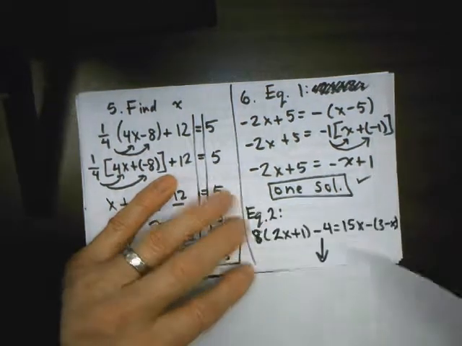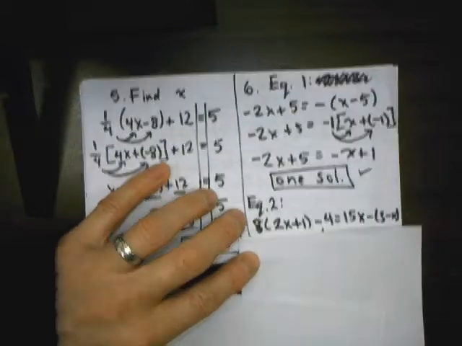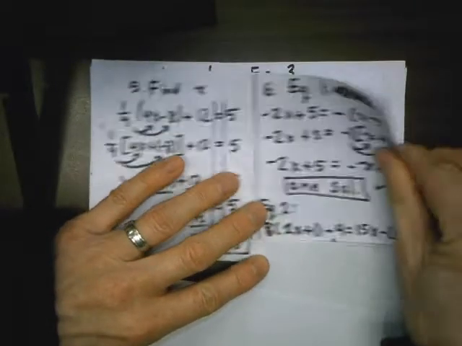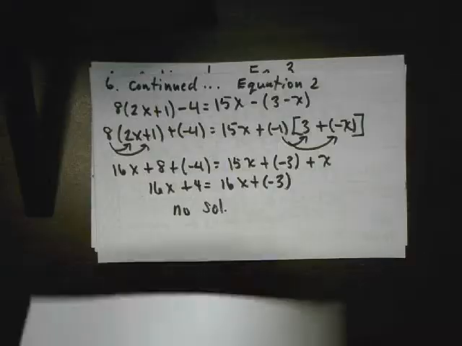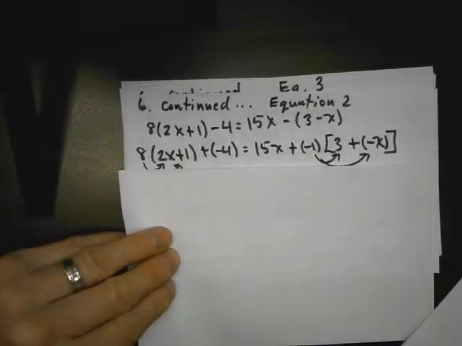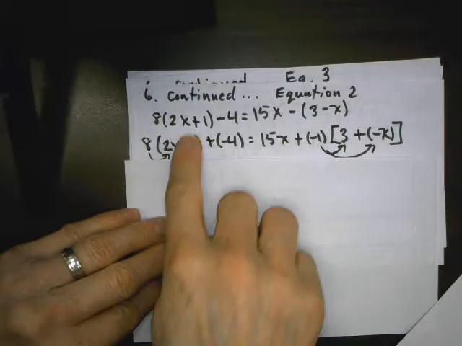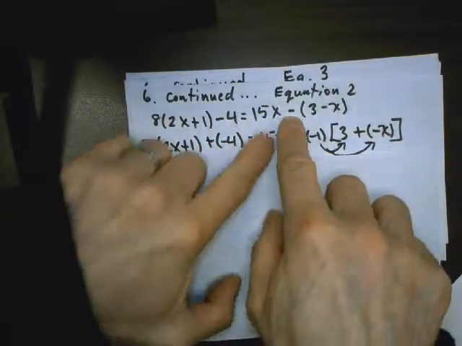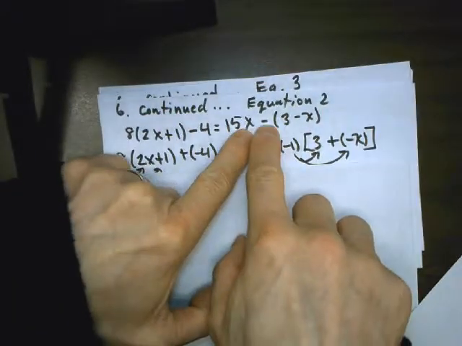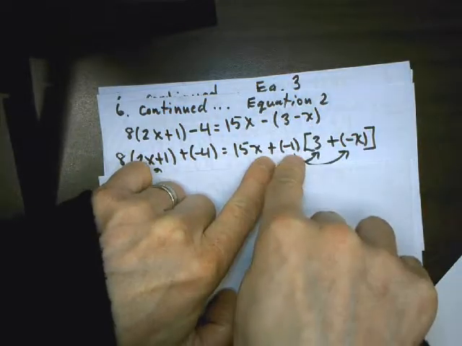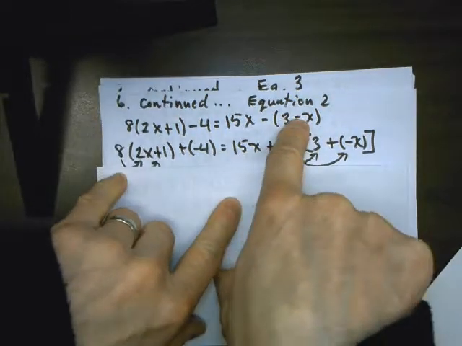Next, equation 2. Again, we're going to take this equation and do the rule for subtraction first. So I'm going to add the opposite. Okay, I don't need to do it here. Subtraction, I do it there. I need to add the opposite here. Again, a negative sign outside parentheses means to distribute a negative 1. Inside here, since that's a subtraction problem, I do the rule for subtraction.